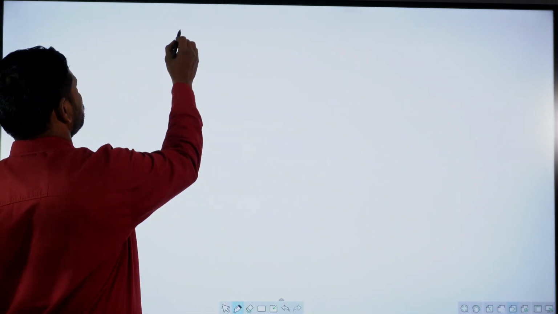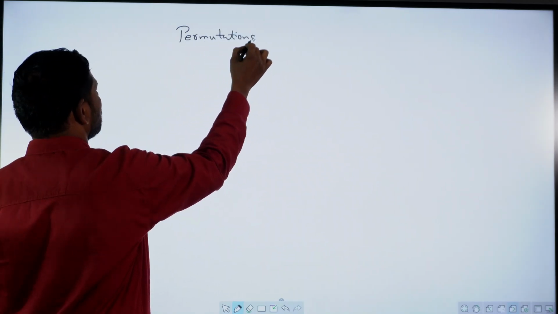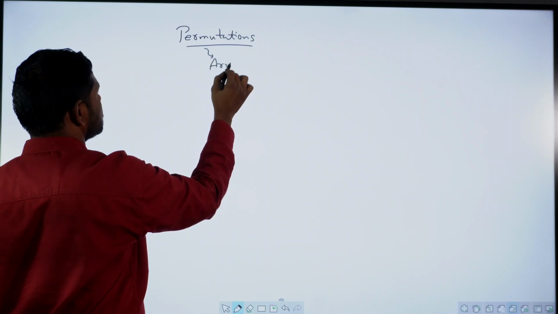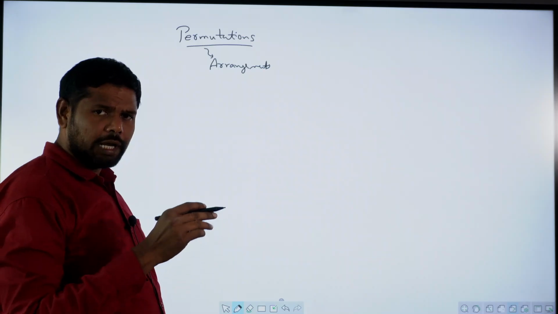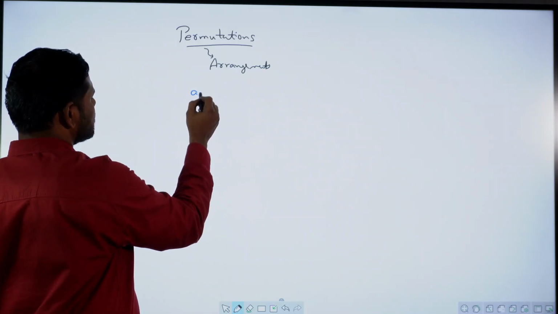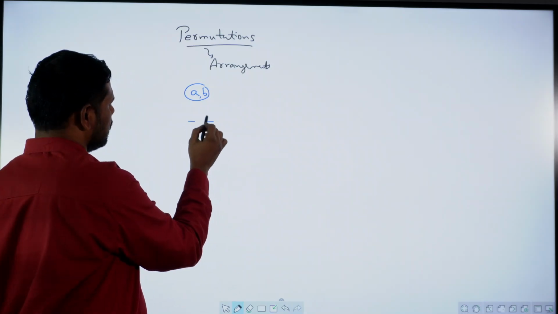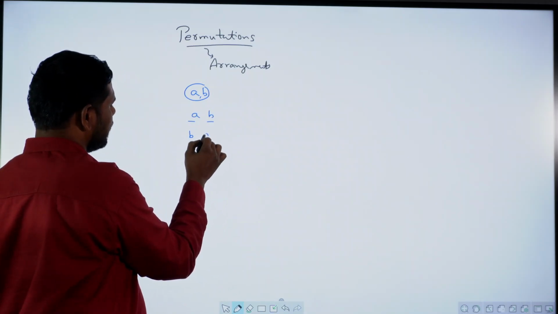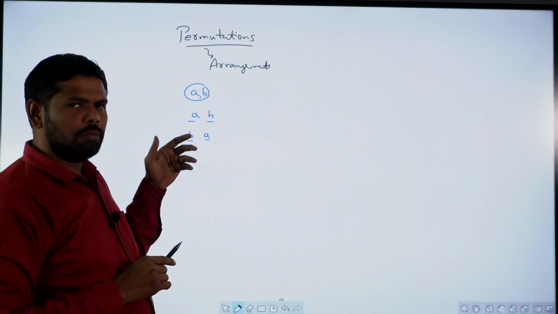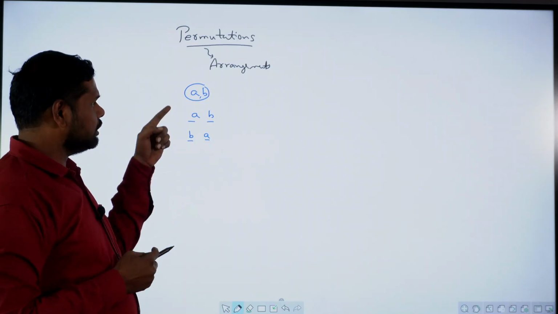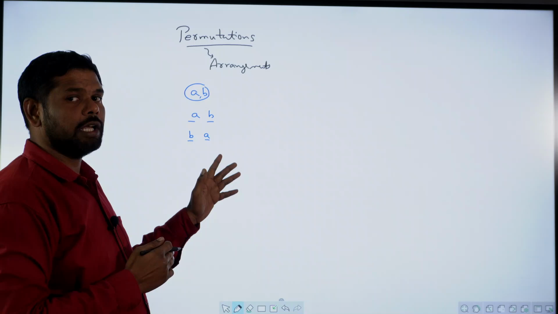Now we move into permutations. Very, very, very important. Permutations is nothing but arrangements. So simply seating arrangements in a row or in a circle, whatever arrangements. Suppose two persons A, B are there. In how many ways can we arrange them in seating order? AB is one way, BA is also one way: two different ways. The persons are the same, AB, BA, both are the two persons, but we use the two at a time, and they can be arranged either as AB or BA, two different ways.